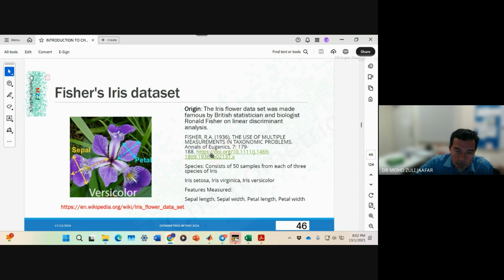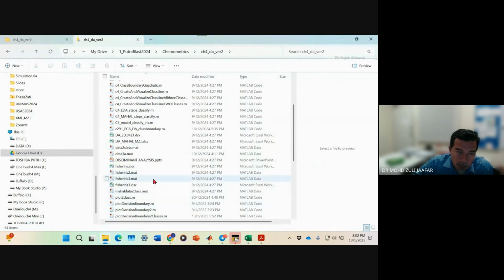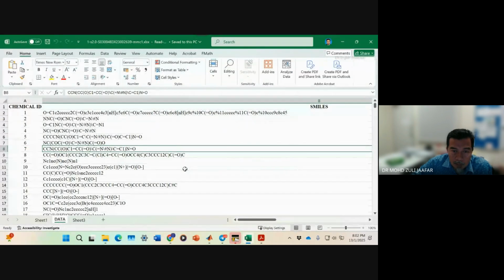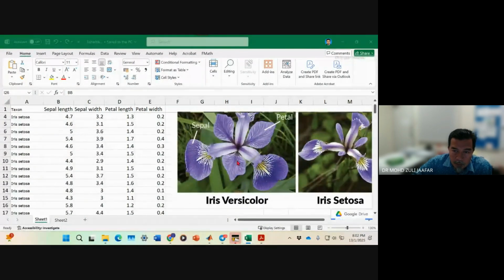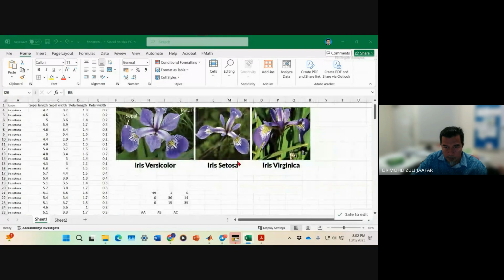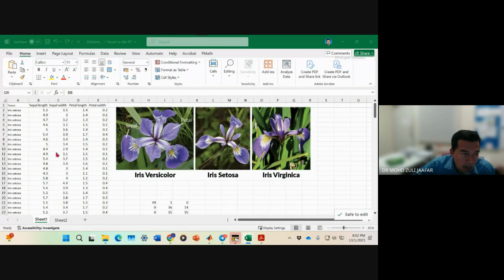So iris dataset, the data for this paper from Fisher, I include in the folder Fisher iris.slx. You can open this file. There are 3 versions.